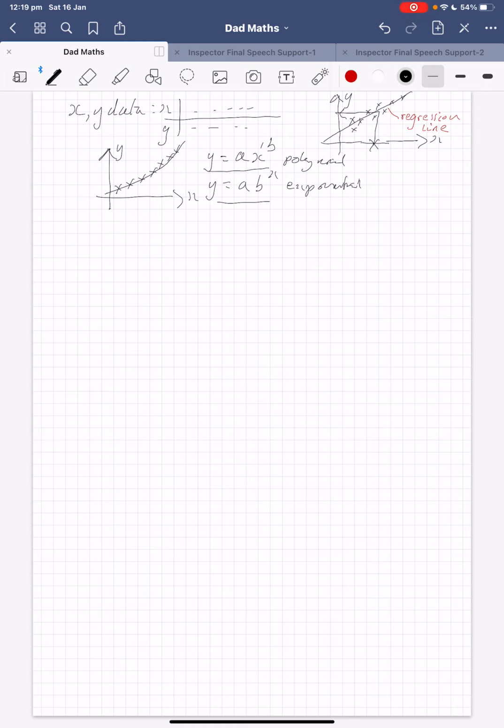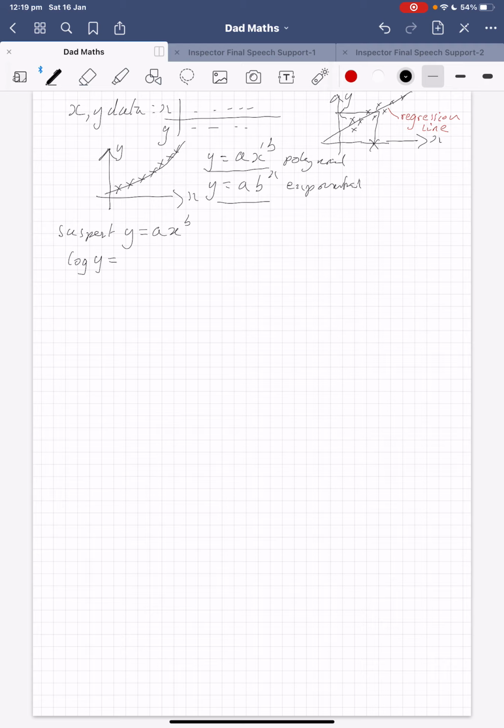So first of all, what happens if we suspect that it's of type y equals a x to the b? What we do is we take logarithms. It doesn't actually matter if we take logarithms to base 10, to base e, or to any other base. So I'm going to take just log of both sides. When you don't write a logarithm base, it means base 10, but in my case, it's going to mean any base. So if I take a log of the left-hand side, I get log of y.